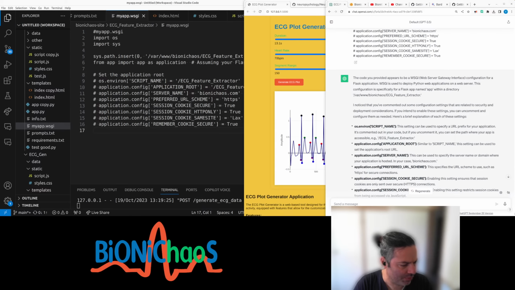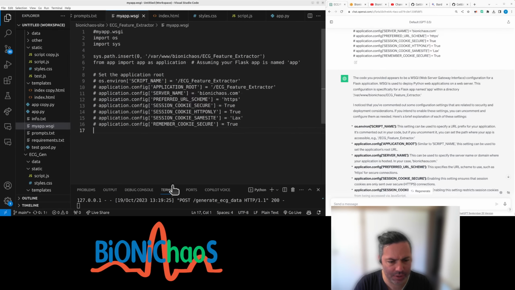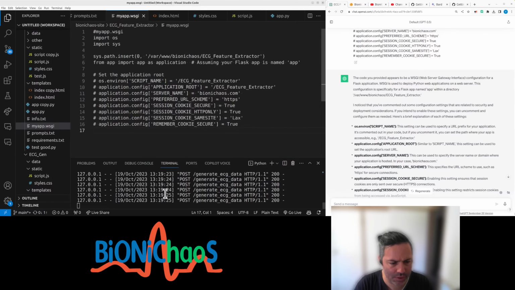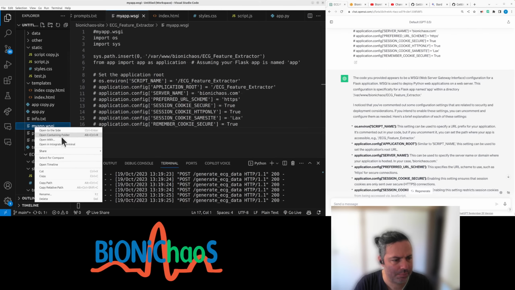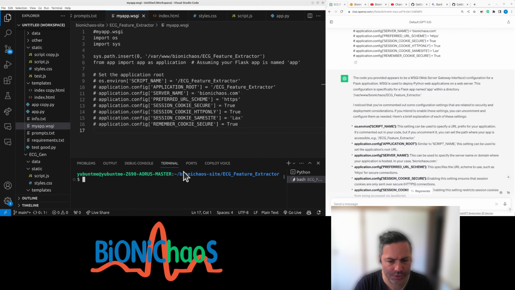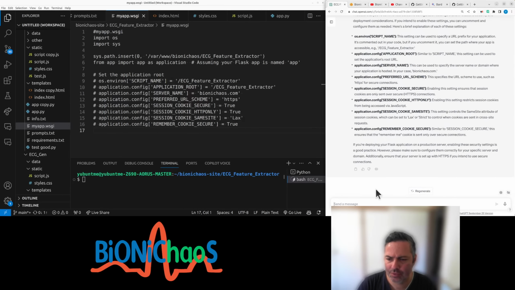But let me see. Well, first we obviously need a terminal. We can use this terminal. And no, we need another terminal. Open with integrated terminal. Now, something I need to do on a separate screen is open, I'm using what's it called?